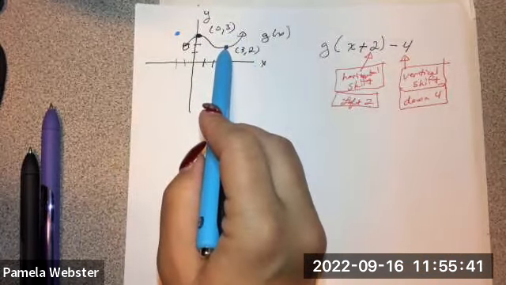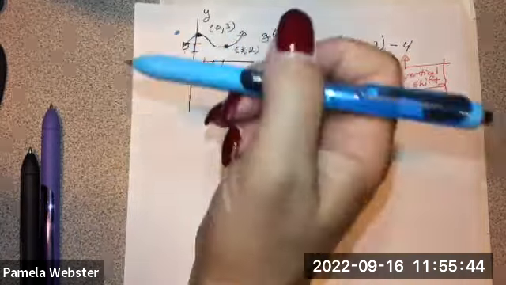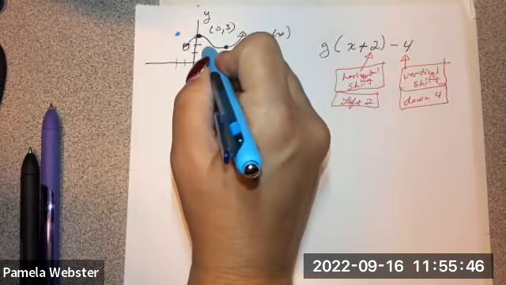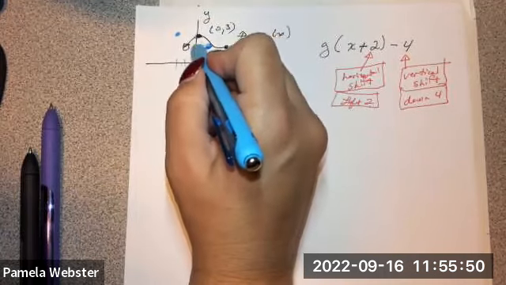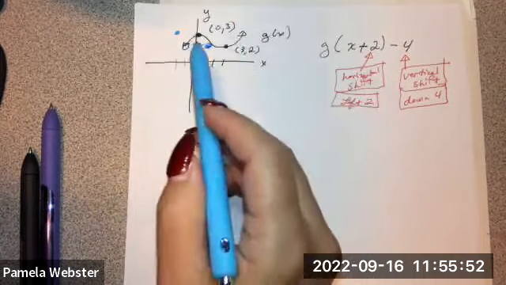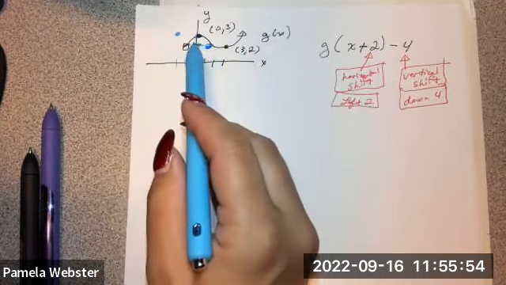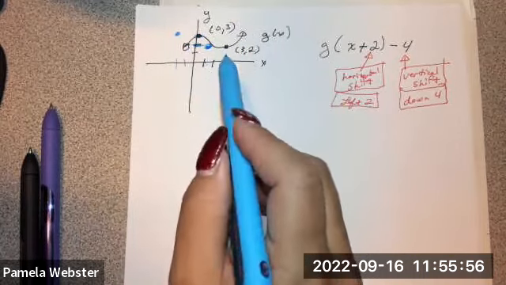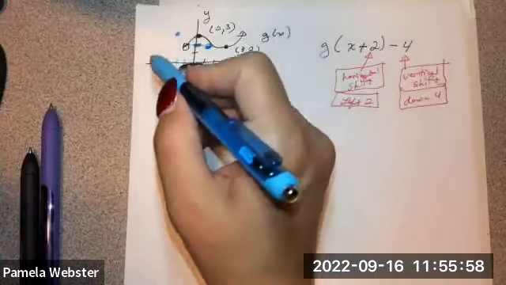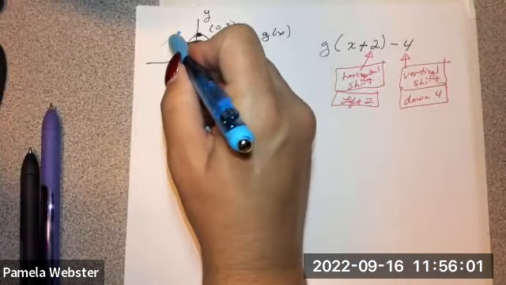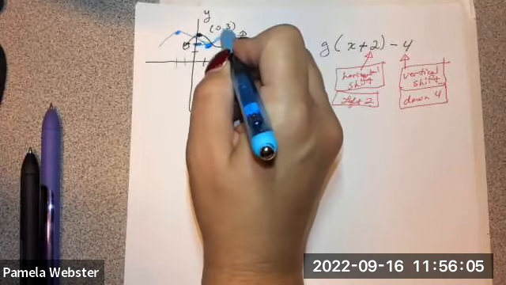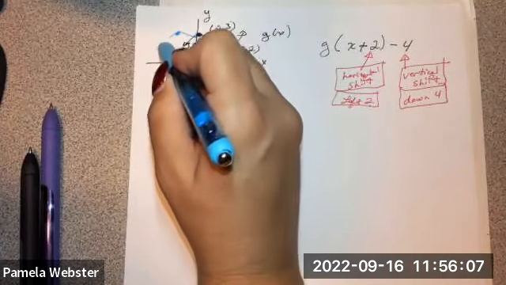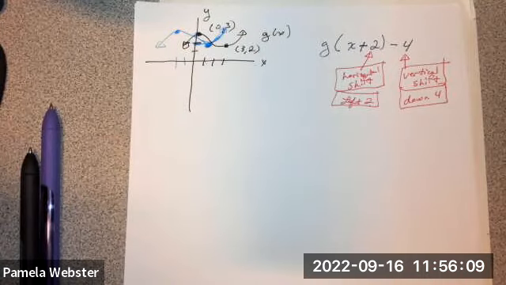And this point, the (3, 2), is going to go left 2. So I'm just doing the shift to the left for right now. Oops, it should be up a little bit because of this 2 right here. Okay, so I'm just shifting those 2 points, but I know the rest of the graph is smooth and continuous and it's sitting in there between them. So that graph, when I moved it, all I did was move it left 2. It's going to look something like that, right? Okay, so that's the shift to the left.